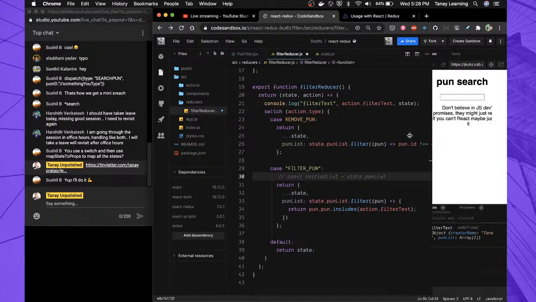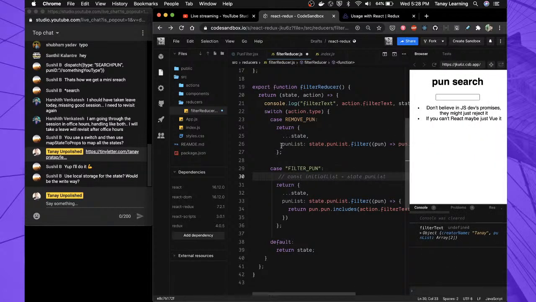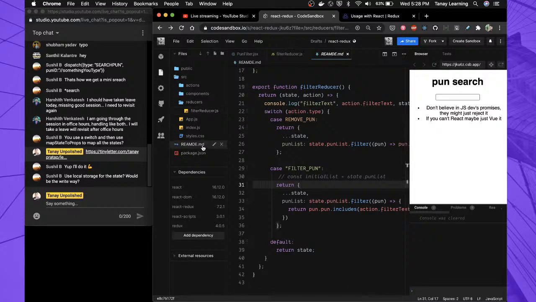But I hope you had fun. Do your homework. Using local storage for the state would be the right way. Yeah, that. The thing with this kind of search is, it's better to do it when you have an external thing, but local storage isn't the right way either. Anyway, what I was trying to say is, I will think about it and we'll come back to it, and then we'll do the next streaming session.